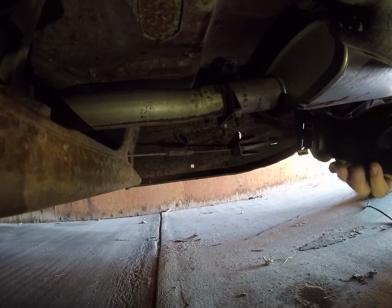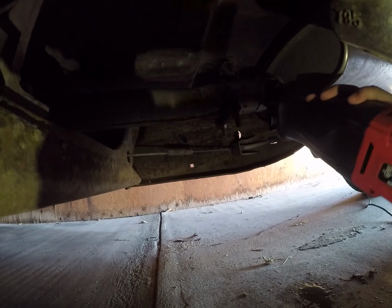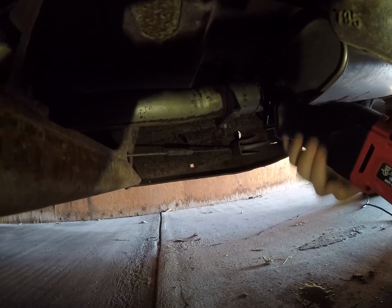It's probably a bracket. There's another one over here. A bracket thing? Yep. This is one of those rubber ones. It has a nut and stuff. That one we can actually take the nuts off. This one you said was welded? Well, yeah. No, it's the one that braces to the frame and connects to the muffler. So that one we actually have to take the rubber piece off.